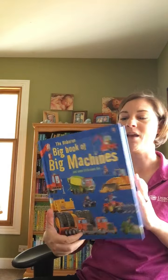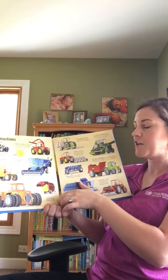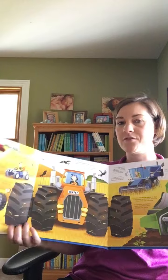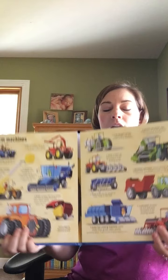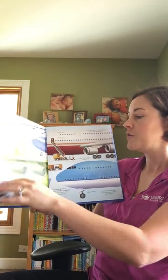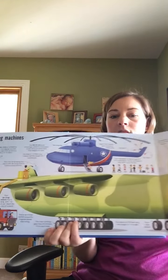Next up is our Big Book series. The Big Book series is also nonfiction. There are 4 fold-out pages, and each of the fold-out pages folds out to 4 feet long. So you get lots of great information on the pages, but it's nonfiction, so it's small chunks of information like we just talked about, so that it is easier for children to retain the information. So there's Big Book of Big Machines, of trucks, tractors, the body, dinosaurs, animals, bugs. There are 11 of them in this series.